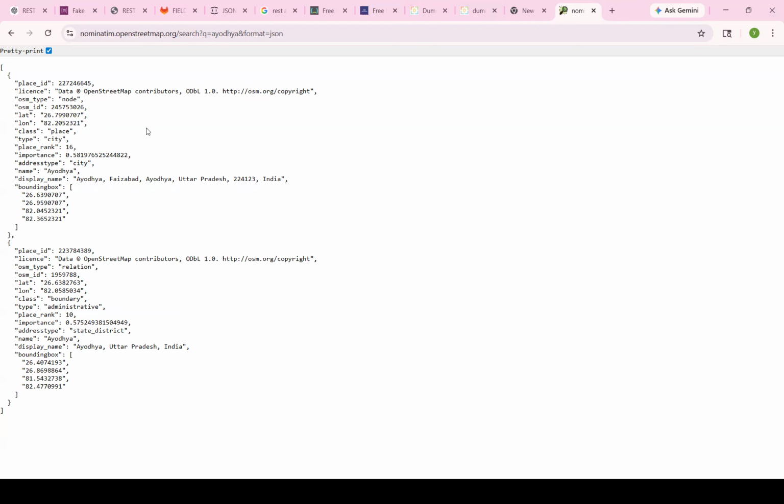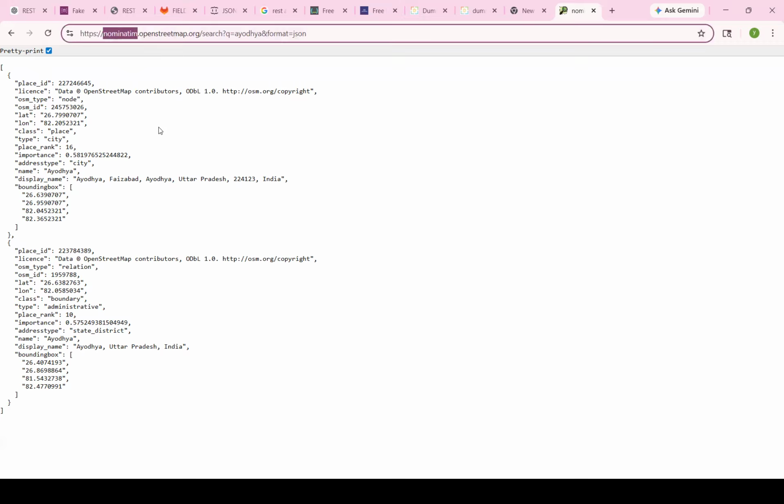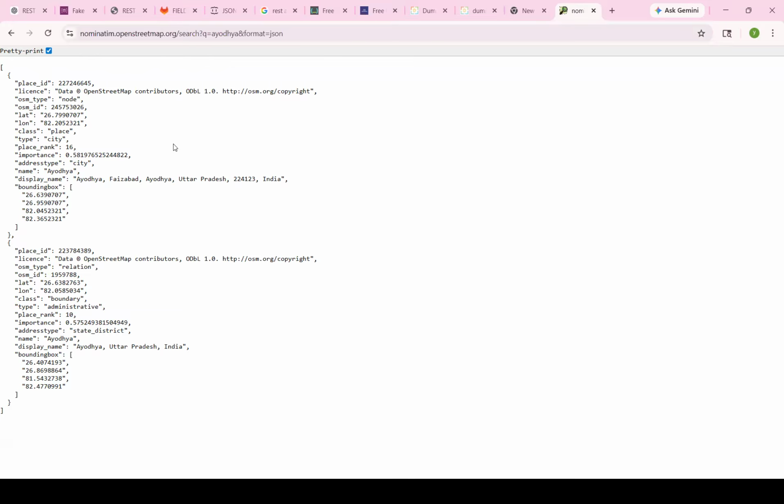So one thing, as we already discussed today about the REST API, here we are checking the use case or the use of the REST API. This REST API is developed by which company? Maybe it is developed by this company, and they have given this facility so that we can search. So now what is our target?